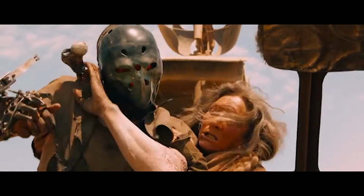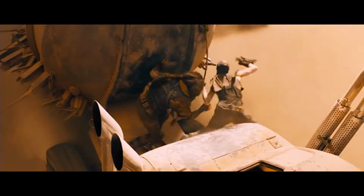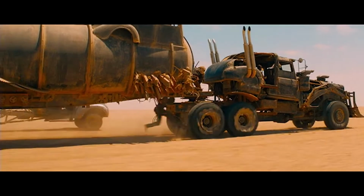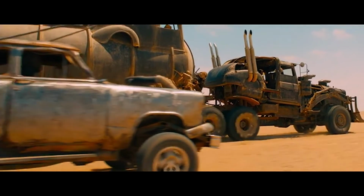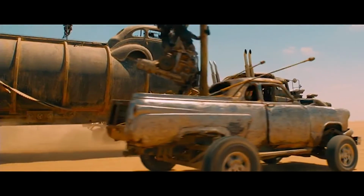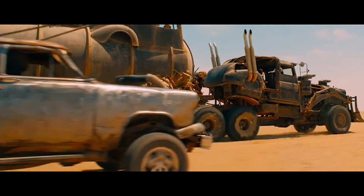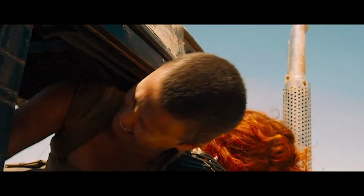See how we can follow the falling of one war boy as an excuse to go wide so we meet the next threat, which charges into prominence in frame, cutting off and taking over the previous focus. It's key the camera follows the truck after it cuts us off to make sure the focus is completely transferred over. The key takeaway is the threats just keep coming. Furiosa stabbing jacks up the tension with music.